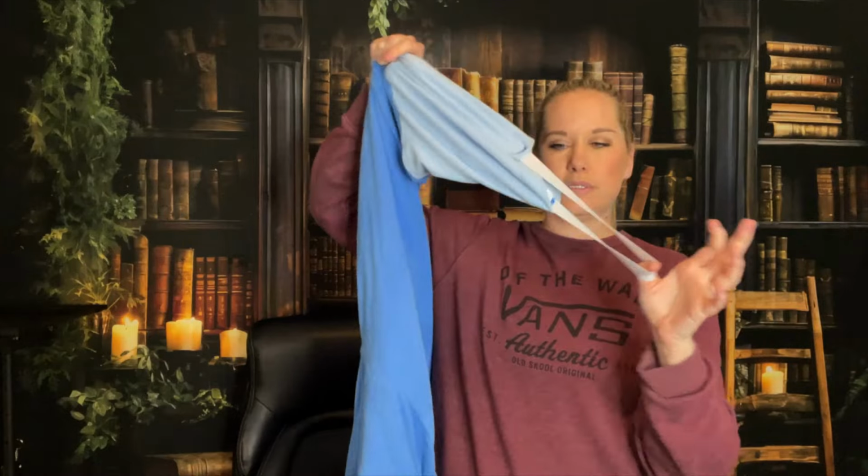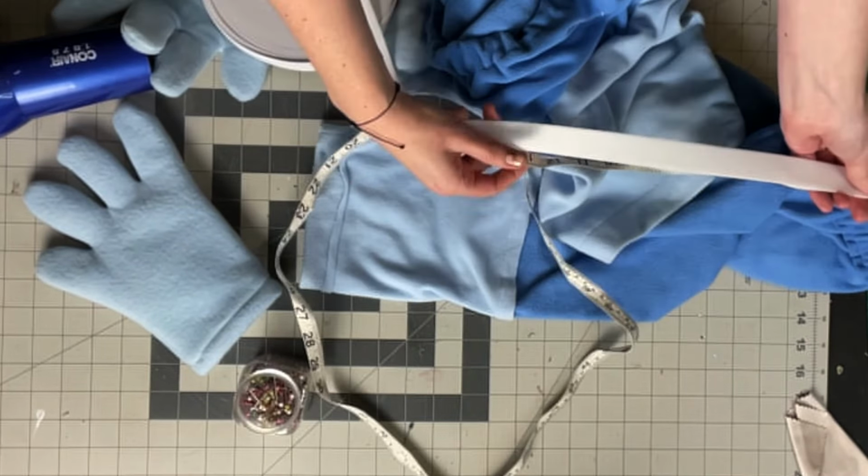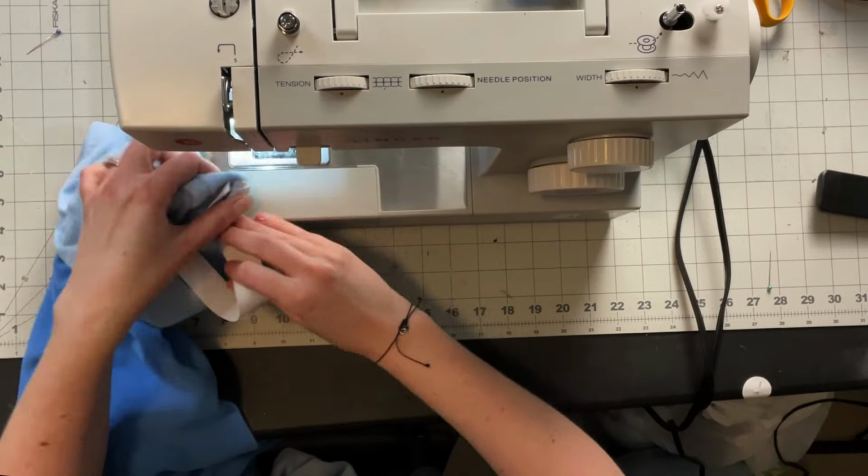I also machine sewed on some stirrups so that when I put these Bluey pants on, the legs will stay down around my feet and stay tucked into the shoes.